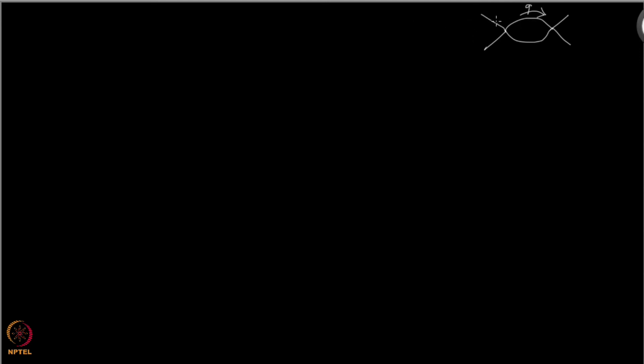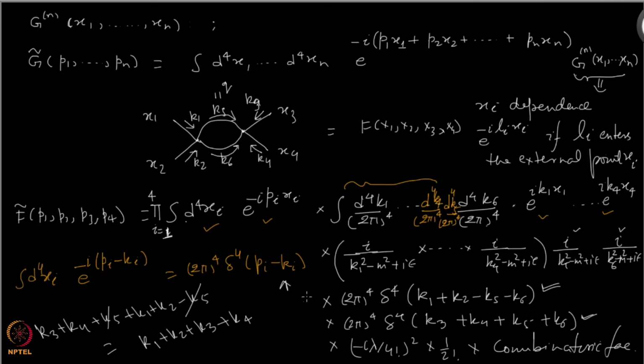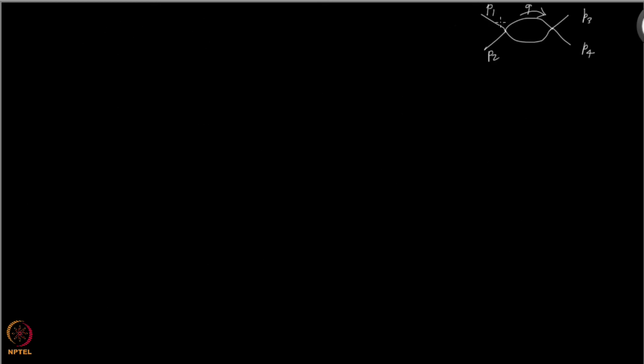Okay, and all the external momenta have been fixed. The momentum which was flowing in here has been fixed to p1 and p2 and p3 and p4. Let me go back. So when we did this integral, we set k1 equal to p1, right? So I can draw the same diagram with p1 here, because the k1 which was flowing like this has been set to p1, and the k2 which was flowing like this has been set to p2, and k3 and k4 have been set to p3 and p4.